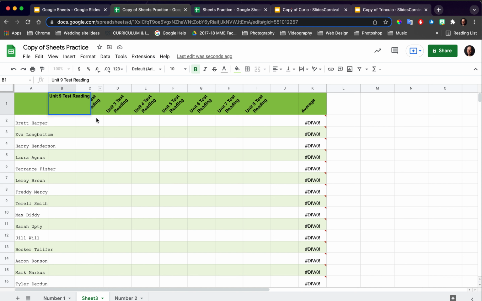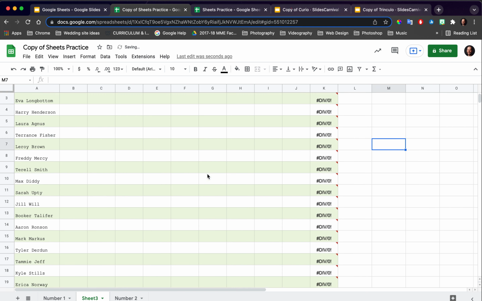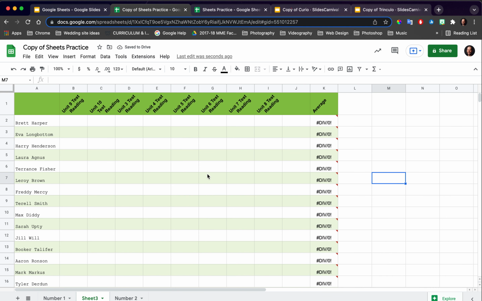We can start off at Unit 9, and then we can go through and do that with all of these to continue our work. And you now have a new template to start putting in new assessments with all of the stuff that you already had ahead of time ready to go. And voila, you have a new template and another sheet down here, and you can just keep moving on with as many as you want.